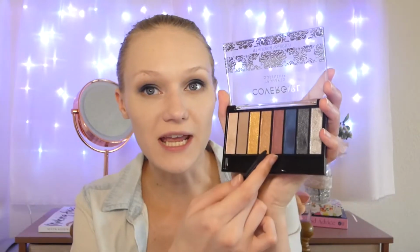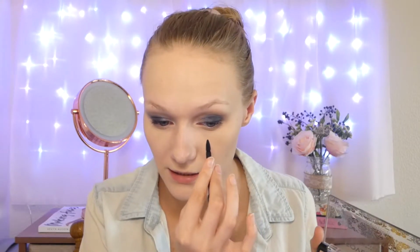But that's okay. So we will grab that cooler brown shade, pinch the brush, and run this against the lower lash line. Okay, and then we will grab this little applicator again. I'm honestly using this a little bit more than I thought I would, which is really cool. On the other side here, it's got a more narrow tip on it, and we're going to dip into that purpley shade here, just kind of on the tip. And I'm going to run that along the majority of the lower lash line here, not quite to the inner third, but this will be our primary color on the lower lash.